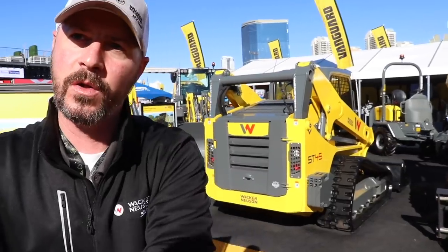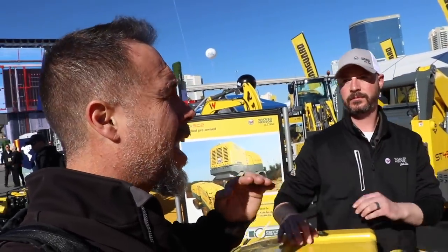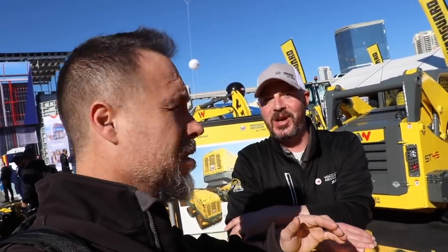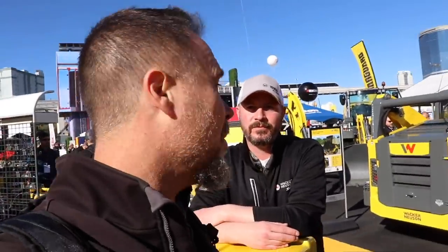So it's 3 years full machine, 4 years 4,000 hours on the Kohler diesel engine, and 5 years electrical, which includes joysticks and switches. So you're telling me on a mini excavator or a skid loader? That's the skid steer warranty program. That's the skid steer. Yep. You got 3,000 hours of warranty, full coverage. 3 years. Anything breaks on it at all? The warranty details are on the website, but it's a standard 3 year, 3,000 hour full machine coverage. Full machine coverage. Okay.